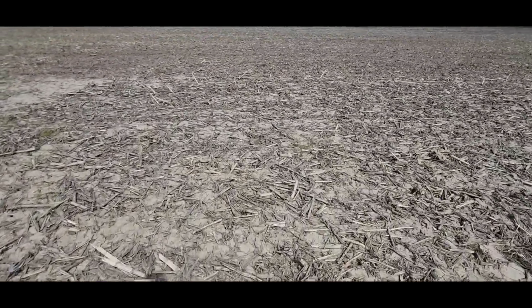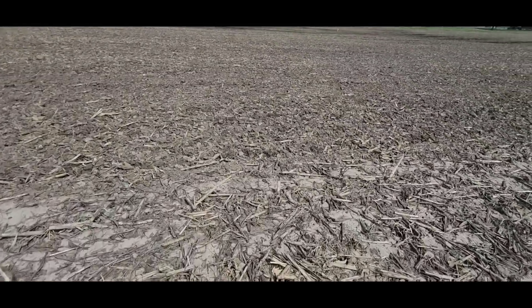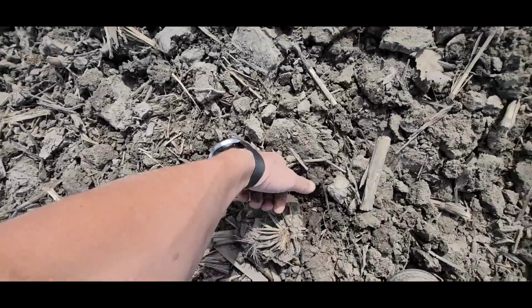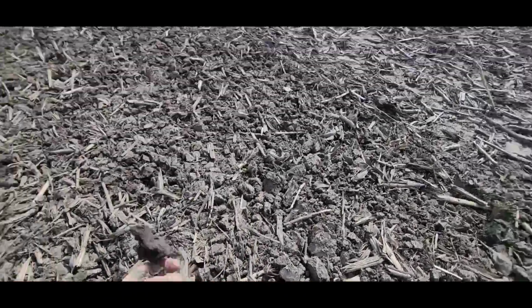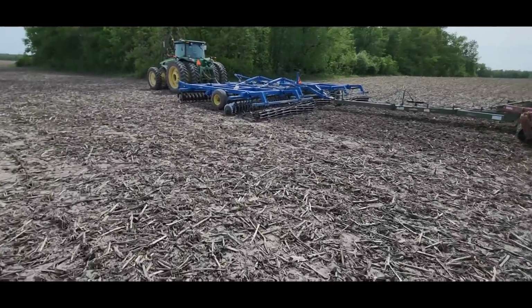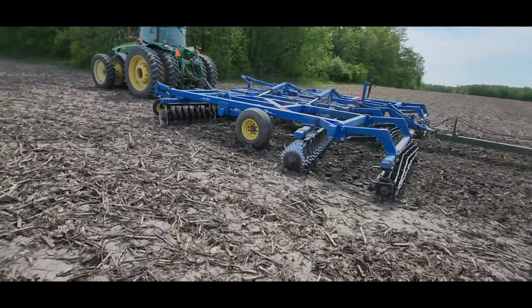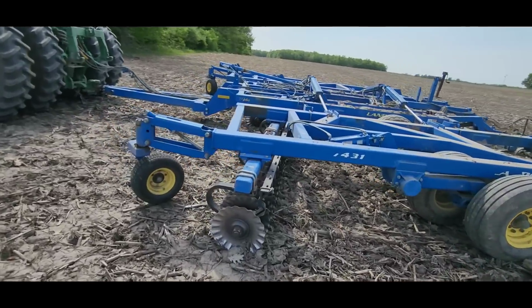Beans, you don't have to have quite as nice of a seed bed as corn, but we still like to have it as nice and loose as best we can. It's a little cloddier than I would like to see, honestly. Some of this stuff was a little more broken apart. It would be good. I don't know if a different vertical till disc, like a 2660 Deere or a high-speed compact disc or something would be better, do a better job or not. I don't know. But this does what we need it to for now.